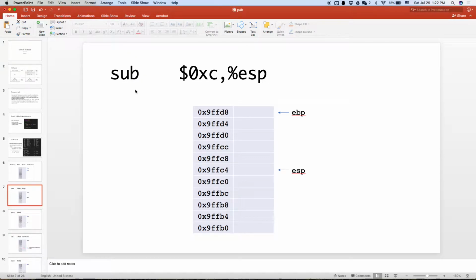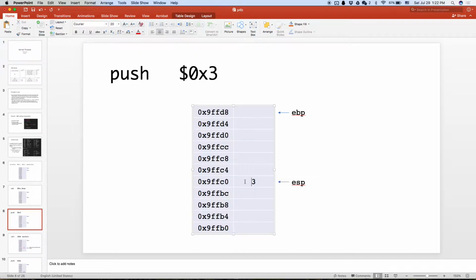Does that make sense? This is actually the end of the stack, where ESP is pointing. Now we push the number 3 to the stack, which means ESP is now pointing here, and the value at this address will be 3. This is what push is doing.